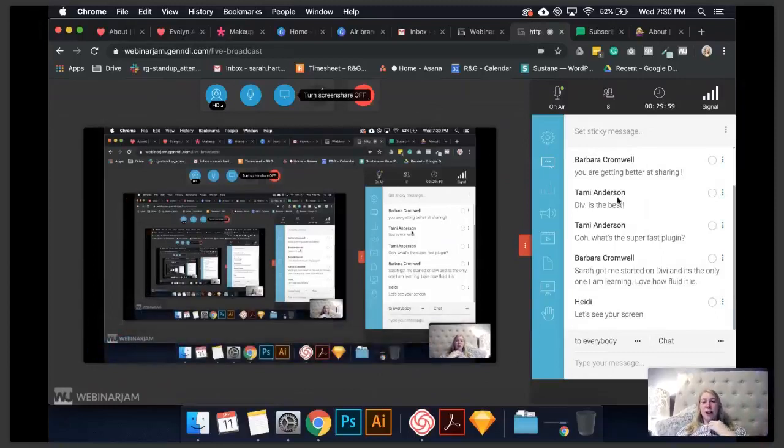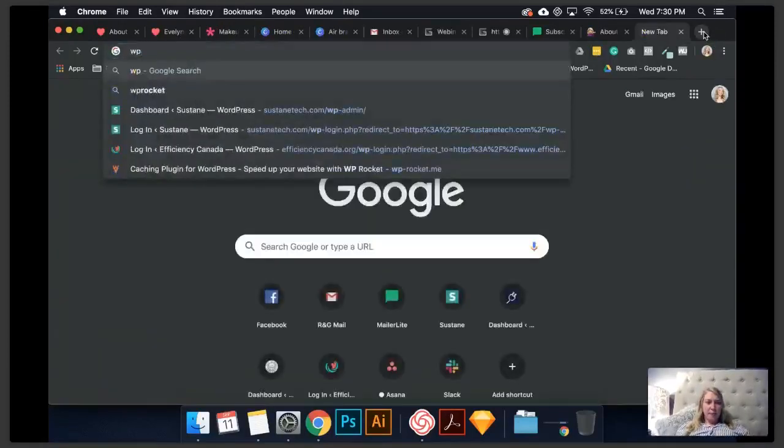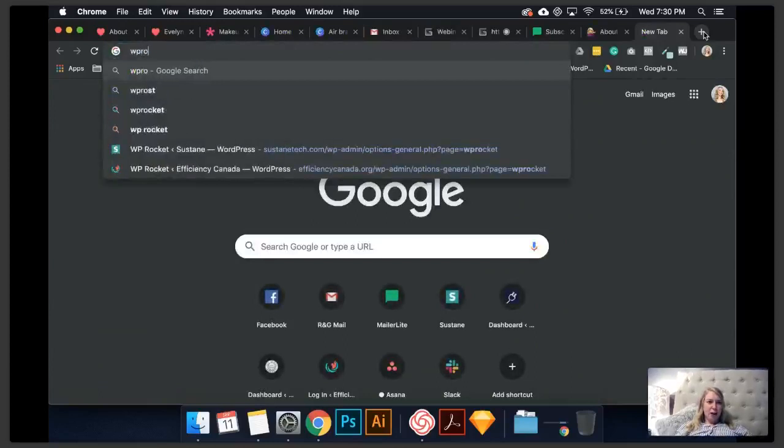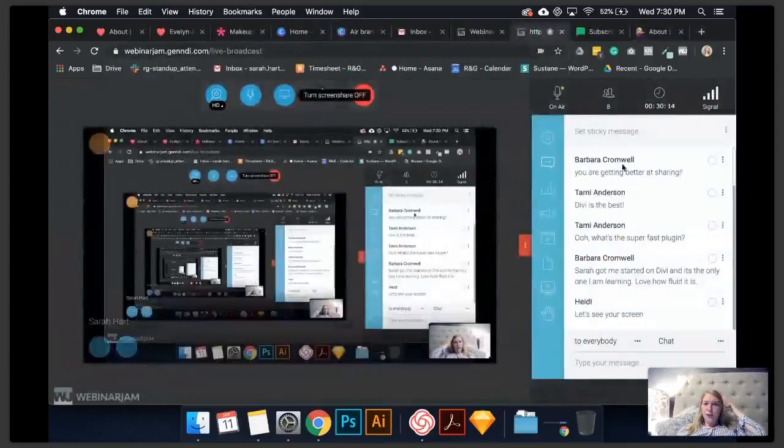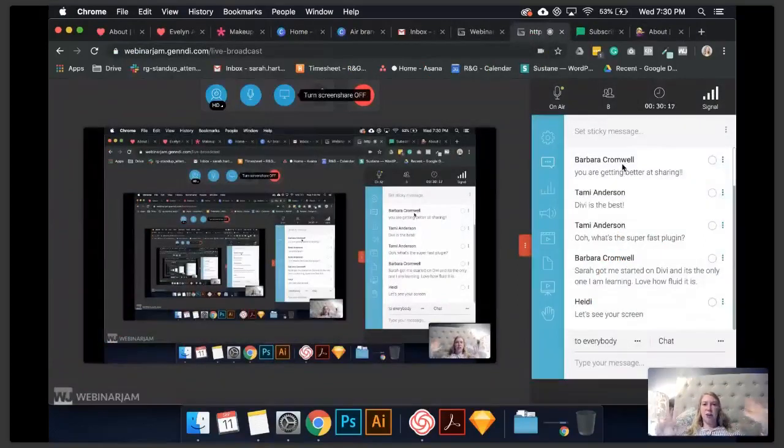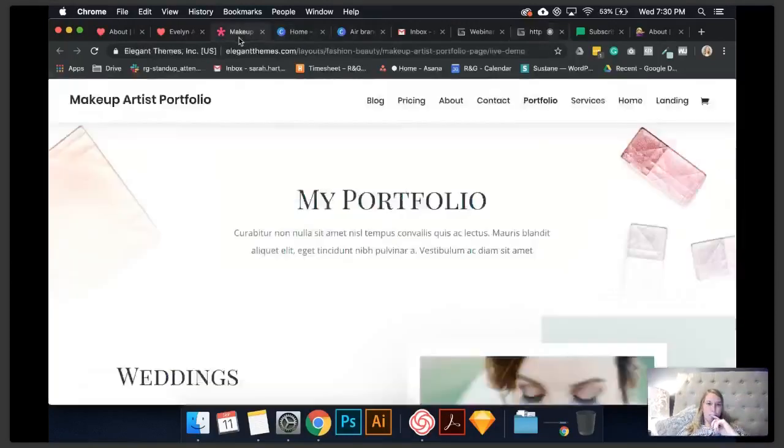What's the super fast plugin? So the plugin I suggest is called WP Rocket. I should get an affiliate link. I'm not gonna look those up. I've used it on some client websites. Makes it super fast. So love it. And it's a little more pricey, but it's worth it, especially if you're sending paid traffic to your website, or if you're doing Google search and you really need to be at the top for your business. That's something you really want to look into.